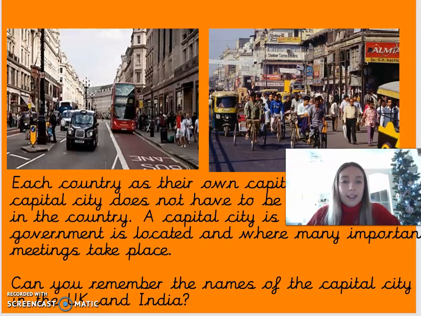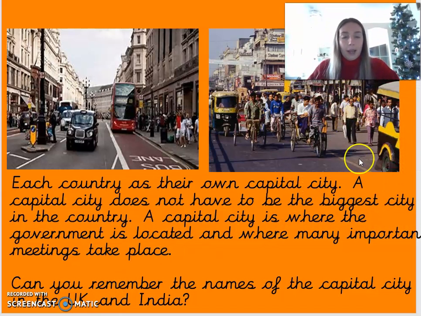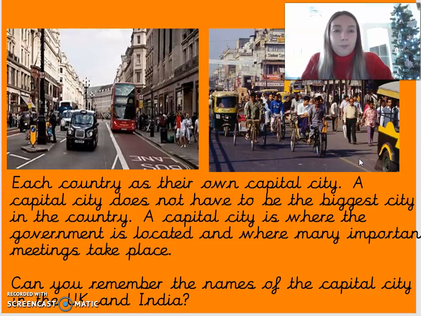Another difference is each country has their own capital city. And a capital city, as we know, we talked about it before, does not have to be the biggest city in the country. So it's just a city, but it doesn't have to be the biggest city. And this is where a lot of government work takes place and where lots of very important meetings take place.